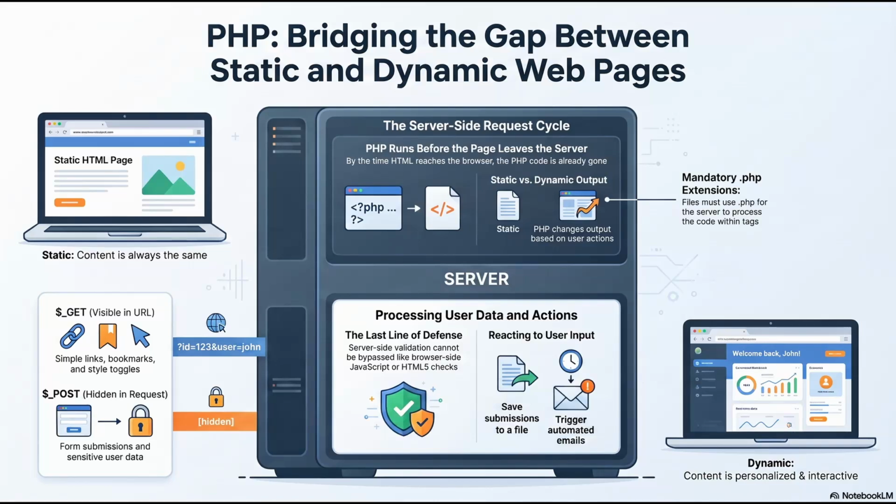Every time you click buy or submit a secure password or even just toggle a website into dark mode, you're actually interacting with a ghost. Oh, ghost. I like that. Right, because you trigger this piece of code that wakes up, builds a custom web page specifically for you, hands it over, and then, well, it completely obliterates itself before the data even hits your local router. Yeah, it's totally invisible to the user. Exactly. You never actually see the application. You only see the exhaust it leaves behind.